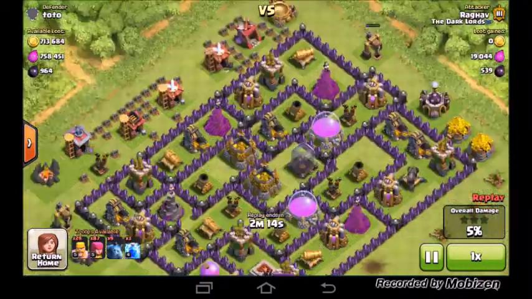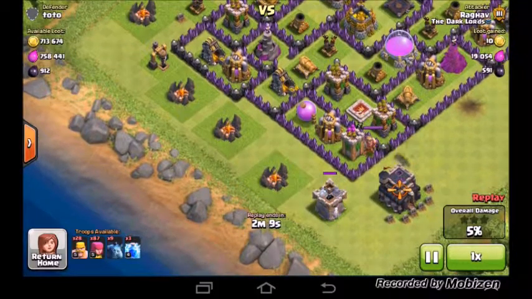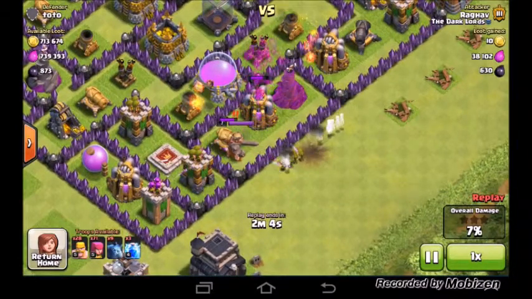For mine and collector raids, I guess it doesn't make a difference. Really, I think Barch is better for mine and collector raids. But if we're going for the storages, in the next replay, I'll be showing you a BAM in the storage raid. So, yeah, as you can see here, I'm deploying archers and barbs.